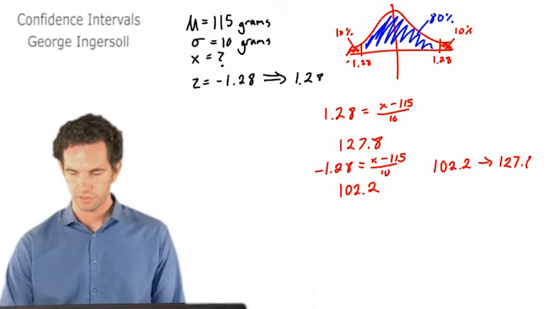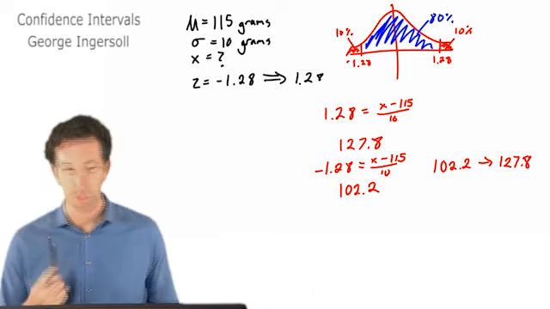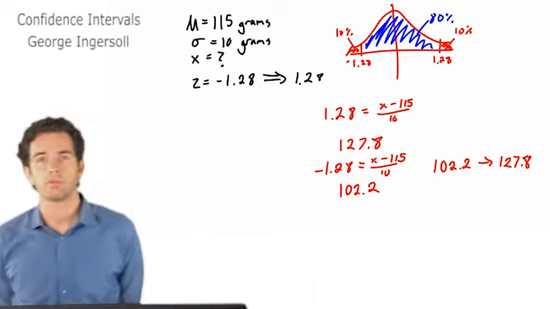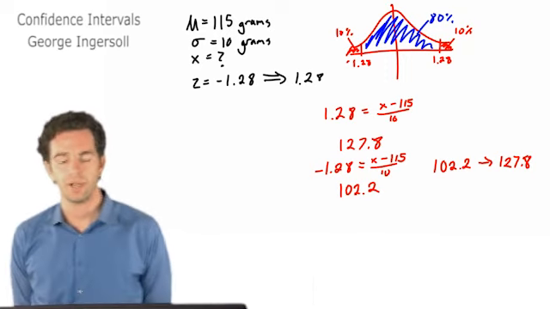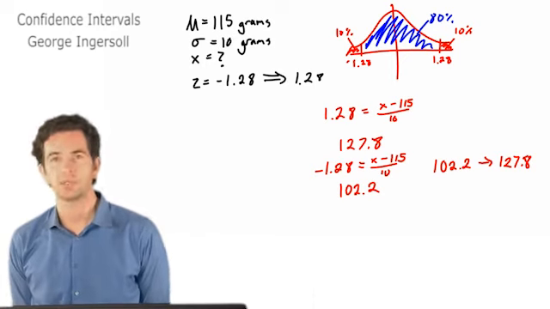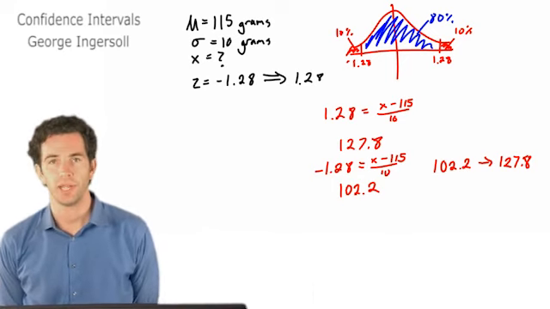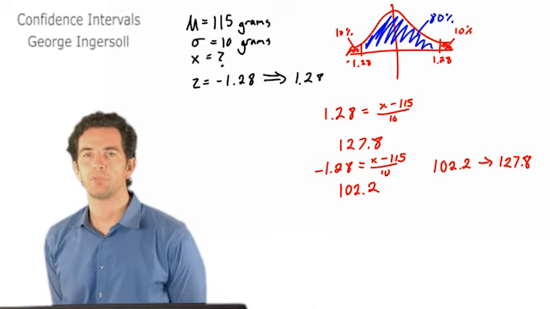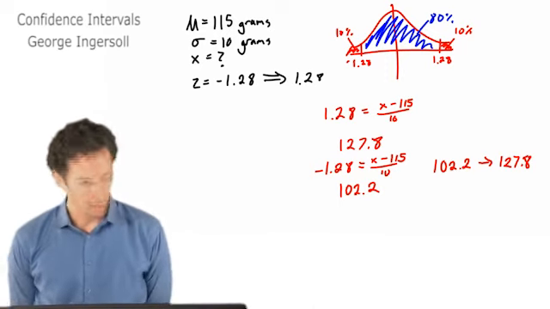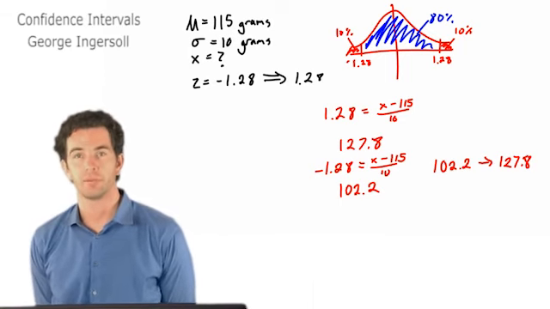So this is the range of apples she's going to accept. Between 102.2 and 127.8 grams. And if I pick a random apple from my tree, my confidence interval that it's going to meet the grocer's specification is 80%. I can be 80% sure it's going to fall between 102.2 and 127.8. Now, we're going to see some very practical applications of confidence intervals in the future, not having to do with apples and grocers. But we're really going to use confidence intervals a whole lot when we get to sampling.